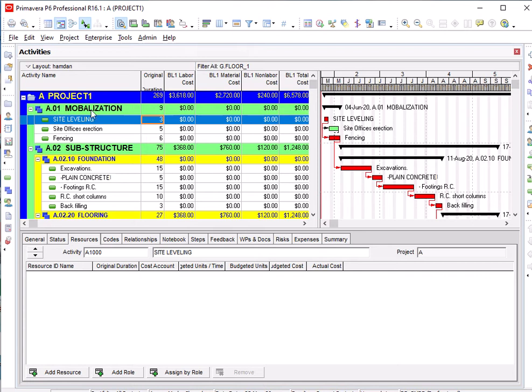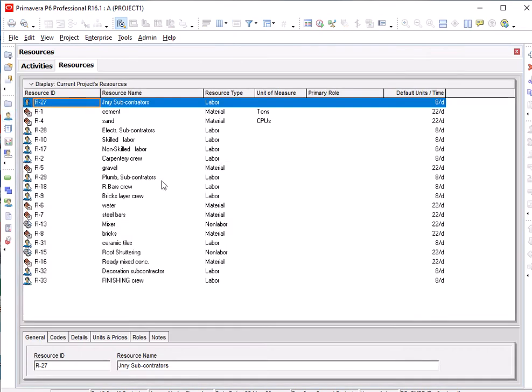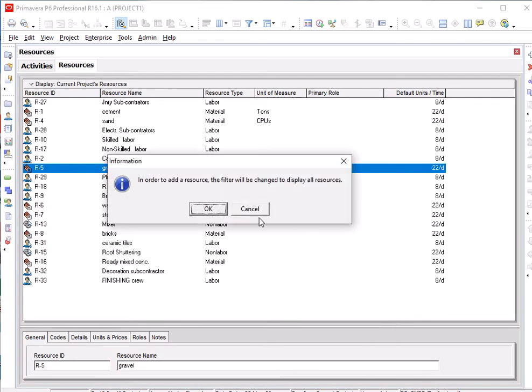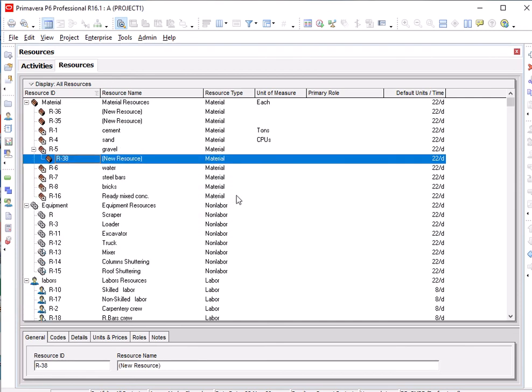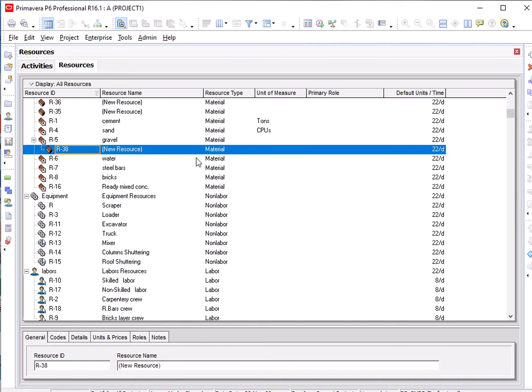And now, the resources here, we have already prepared under many categories.